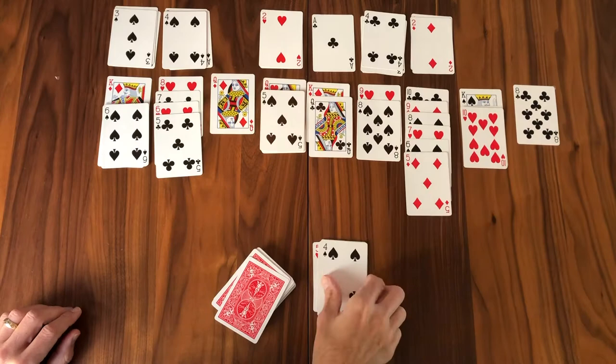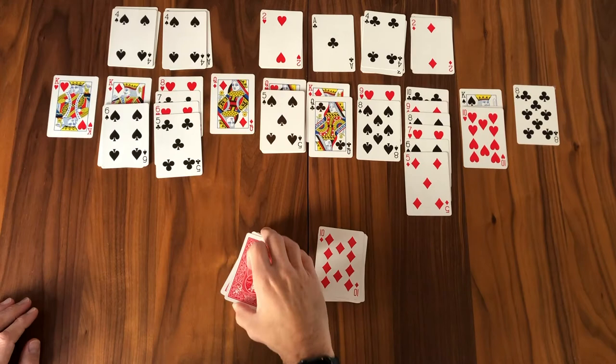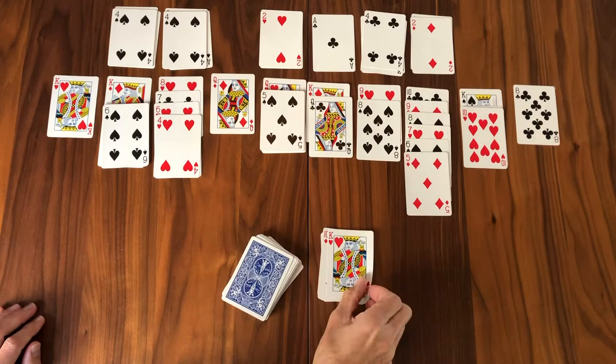I've got an empty position on the left here. I'm going to move that 4 up. I always like setting up the king as holding that fresh position there. Put the red 4 there. What about here? What else can we do here? Let's see what we can organize. Can that red 9 run move anywhere?